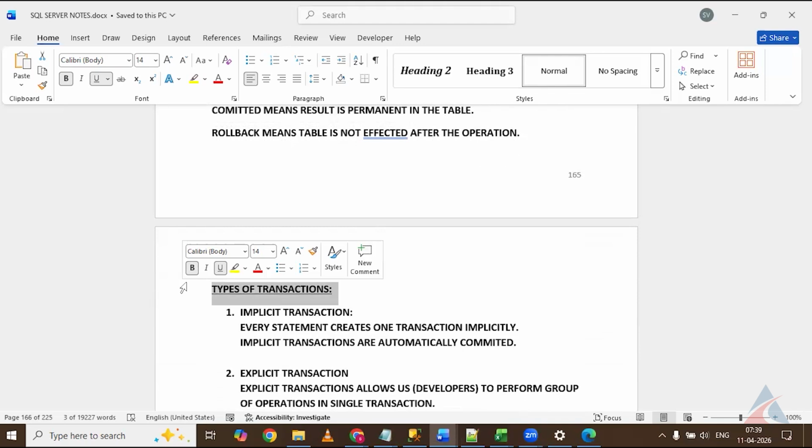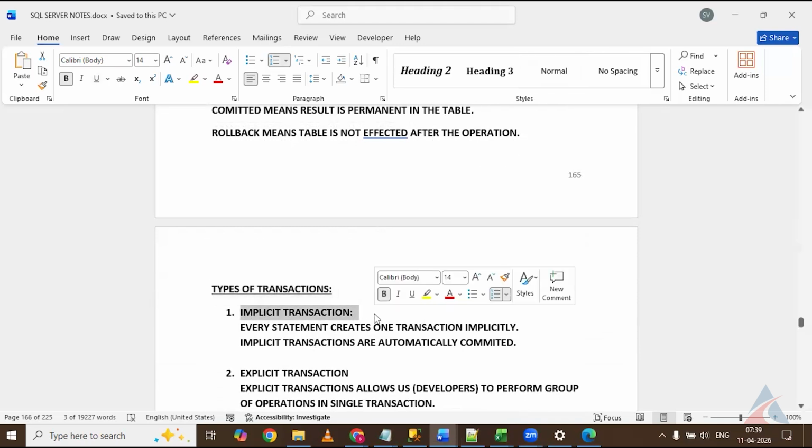Till now we have used implicit transactions. Implicit transactions are where you give control to SQL Server, and it verifies and automatically saves the data to the database or rolls back the inserting or updating.